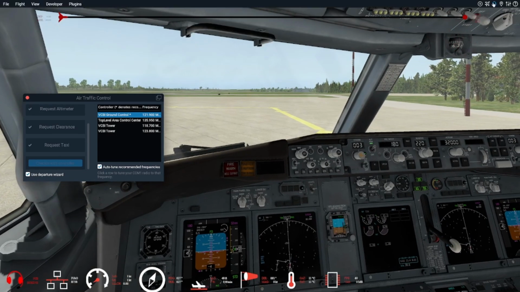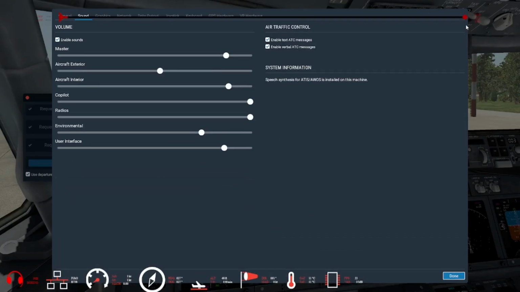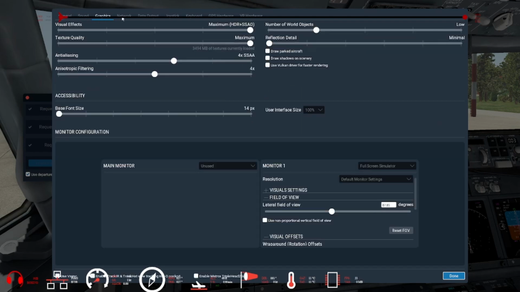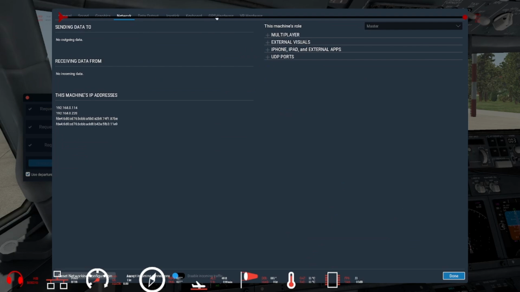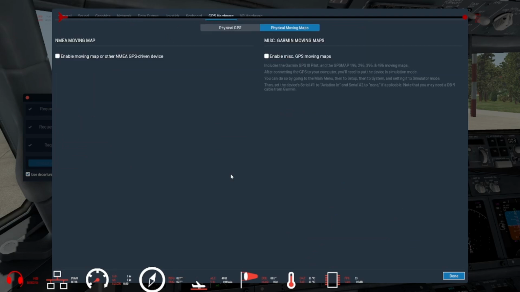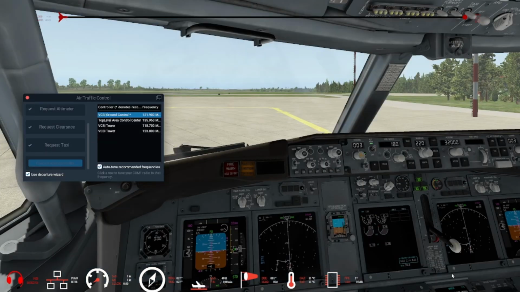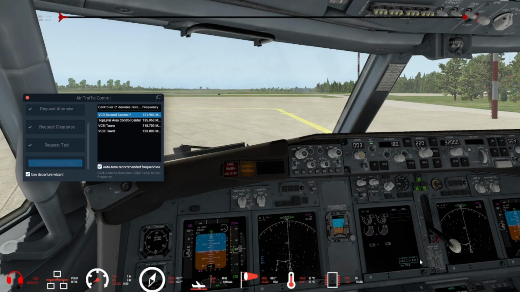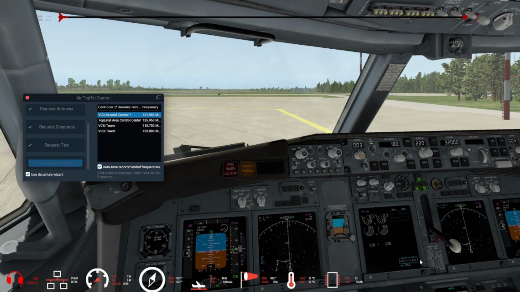Okay, I'm not getting the sound of the engine. Let me check this quickly. So master is on, enable sound is also on. Then what is the issue? I don't know. I'm not getting any aircraft sound.